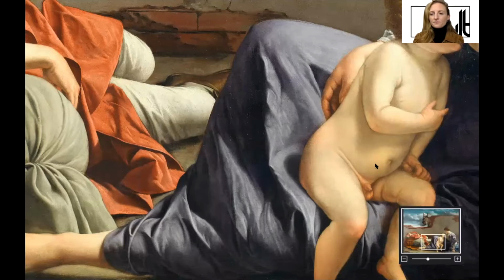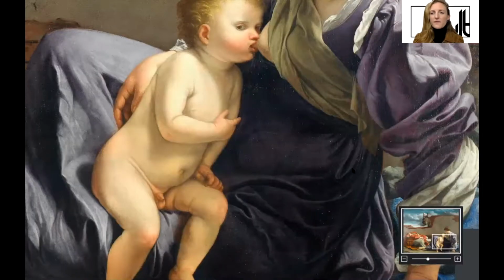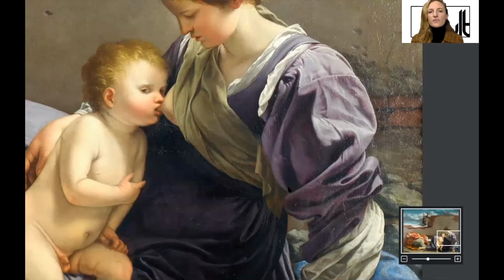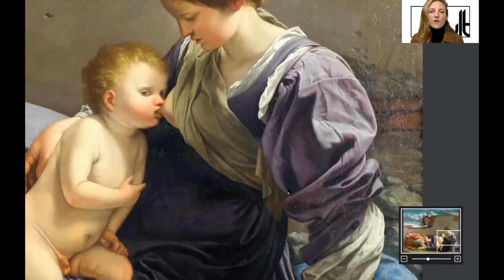And then probably one of my favorite details is this velveteen shoulder that she has, escaping from under the white blouse that she's wearing. This unbelievable way in which he manages to depict very, very soft fabric, which of course contrasts to the harder fabric of the white clothing that she's wearing.